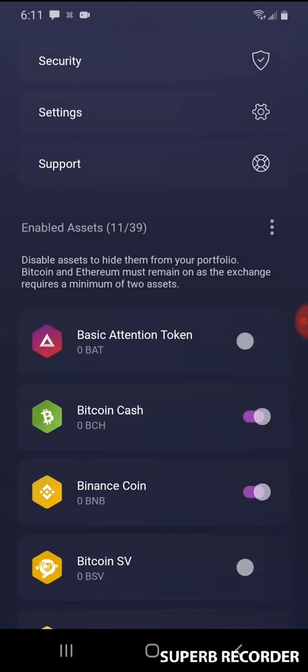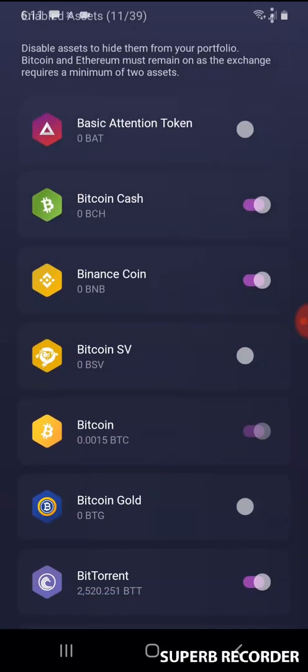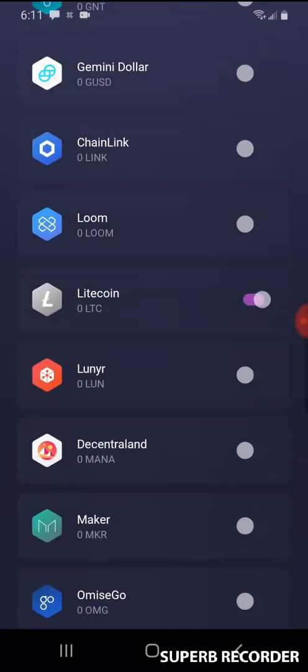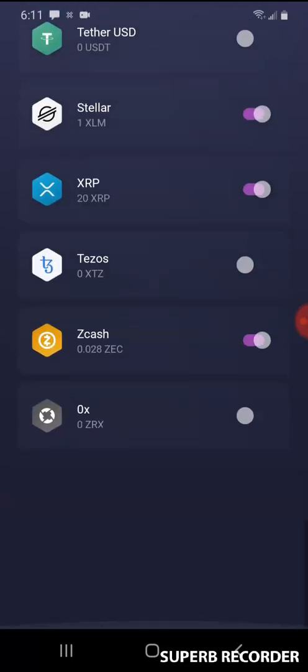Okay, then I've got 11 out of 39 enabled assets. Disable assets to hide them from your portfolio. Bitcoin and Ethereum must remain on, as the exchange requires a minimum of 2 assets. So that's how you can add those to your portfolio.